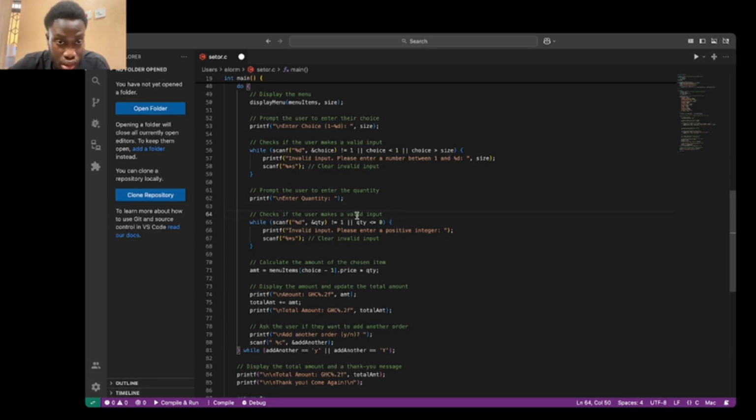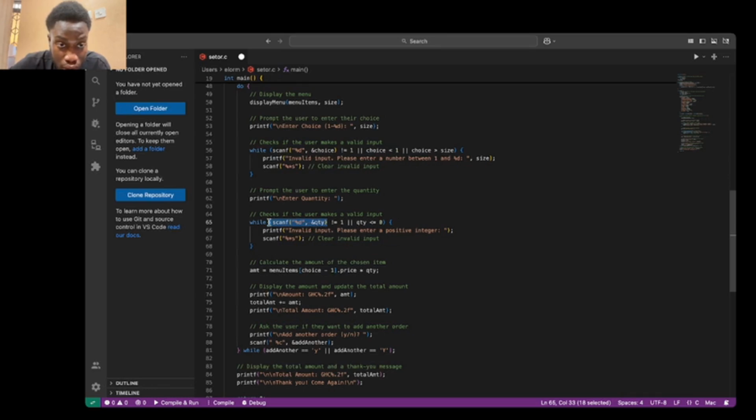This comment says check if the user makes a valid input. So it explains lines 65 to 68. The while loop is used to check if the input is valid. The scanf talks about the quantity.